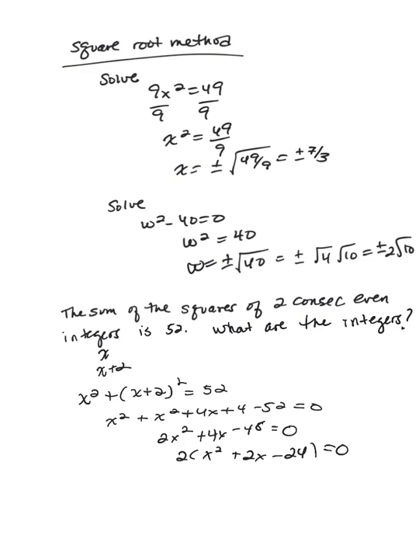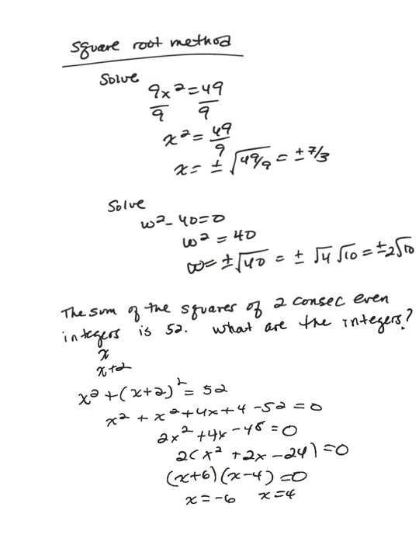And so you end up getting x plus 6, x minus 4. You just divide by the 2. You don't have to worry about that. So now you need to think about it, though. It says the sum of the squares. So here I got a negative 6, right? And then here I got a positive 4. So there's 2 sets of answers.